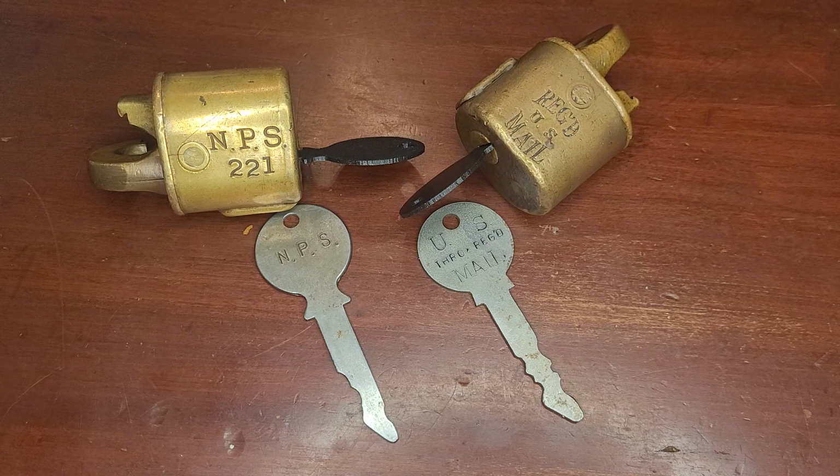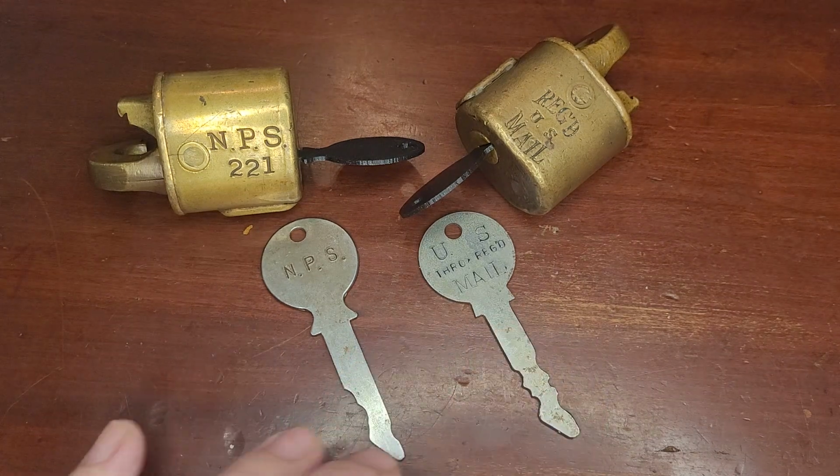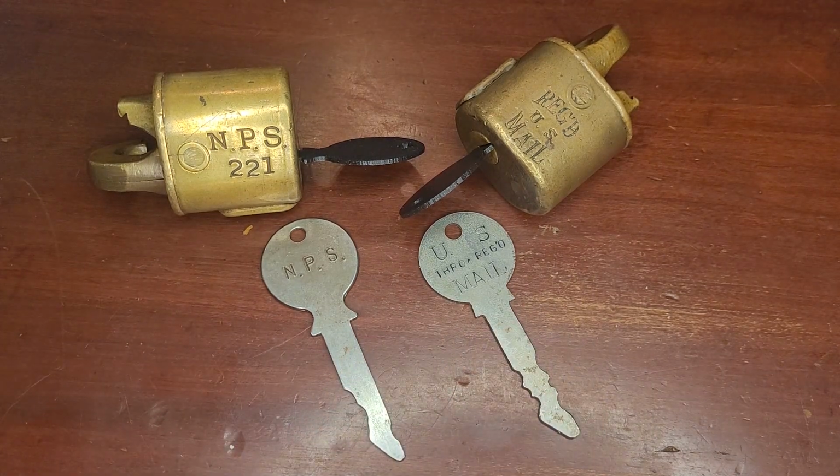I made both these keys from these originals here. I took pictures of them and scanned them, and then I converted them to an STL file and cleaned them up and tried a few runs until I got it to actually open the locks.